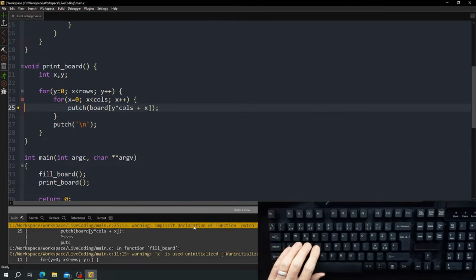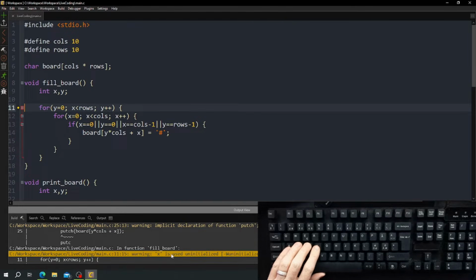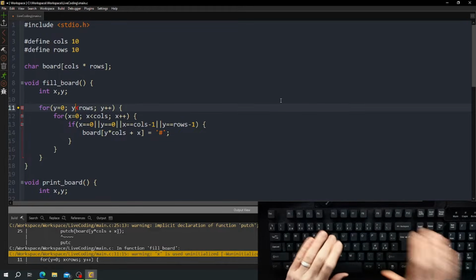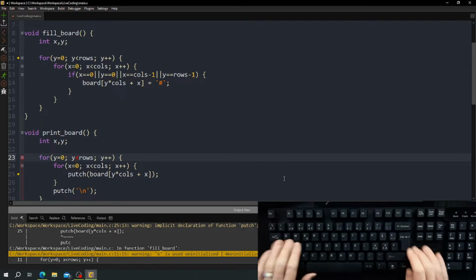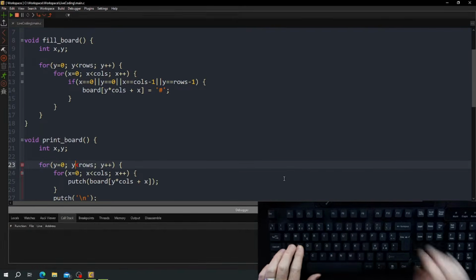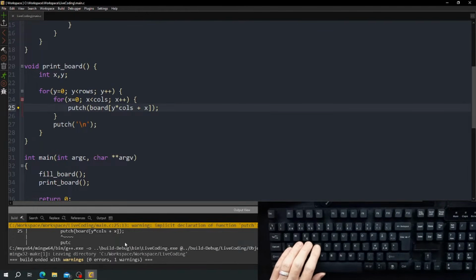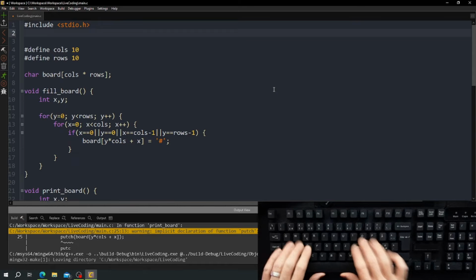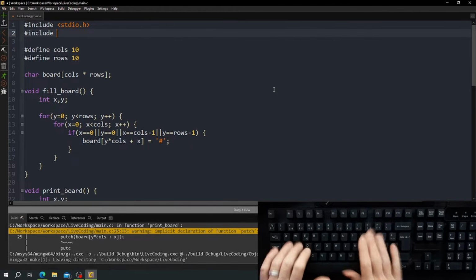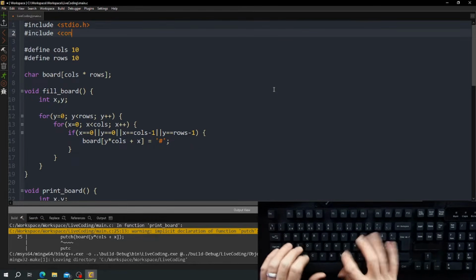Let's see what I did wrong. Warning, X is uninitialized. There we go. That's some other warning. Put is defined in, is it conio?